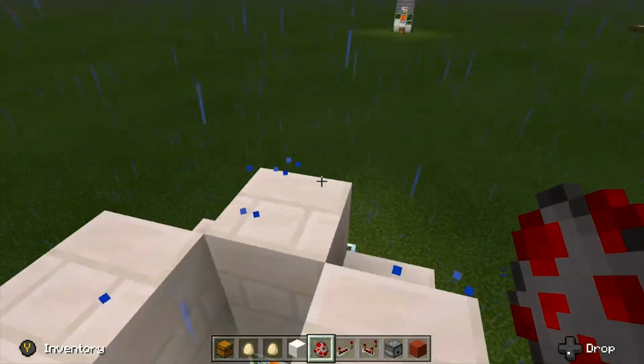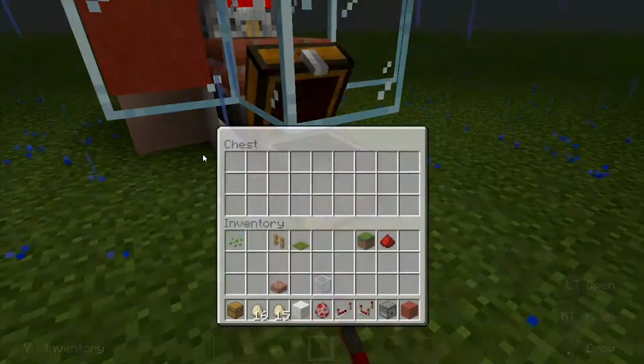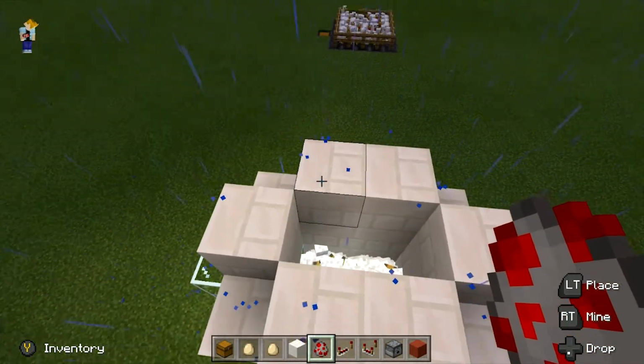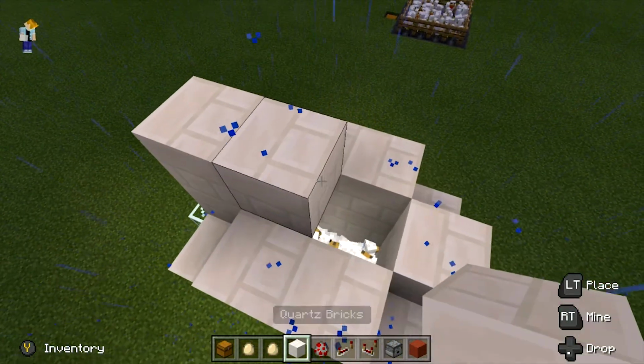So now that we have all of these, you're done. It is easy. It is going to start producing cooked chicken left and right. If you've got this up high enough, you don't need to put a roof. I'm a little bit paranoid. I put roofs on my farm.